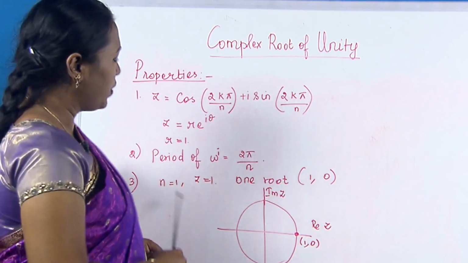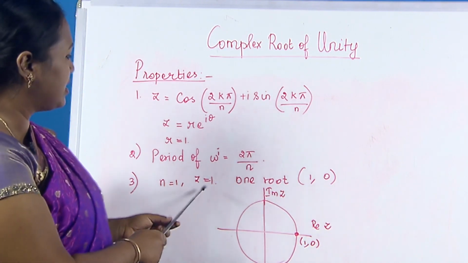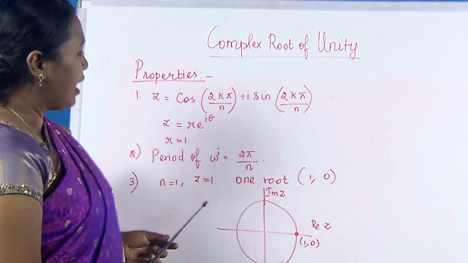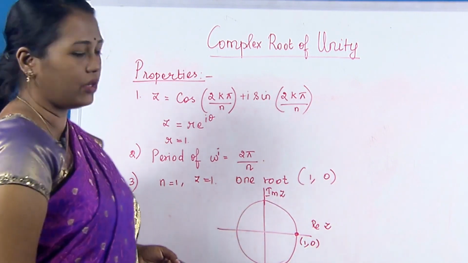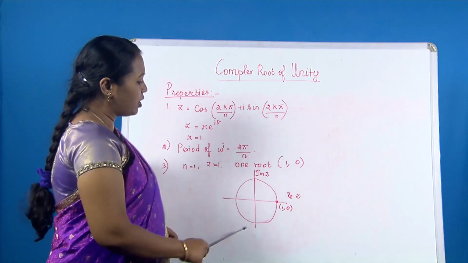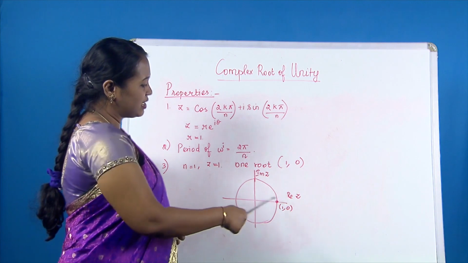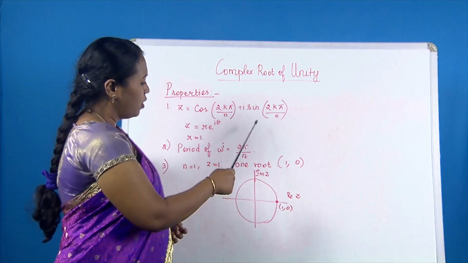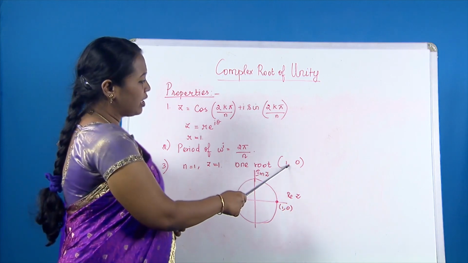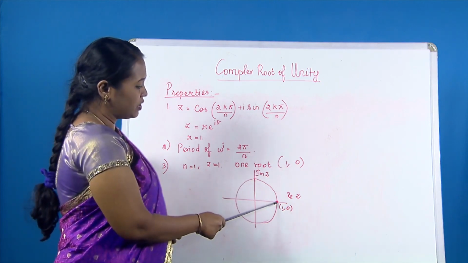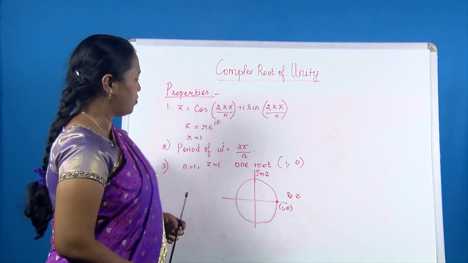And now, when we are doing the calculations, let us take n is equal to 1 and Z is equal to 1 here, and we realize that the root is just one root, 1 comma 0. We represent this on the complex plane, with the x axis as the real part of Z and the y axis being the imaginary part of Z, and since the root is only 1 comma 0, it lies on the real axis, which is here. So, the imaginary part is 0 and therefore, it is 1 comma 0.